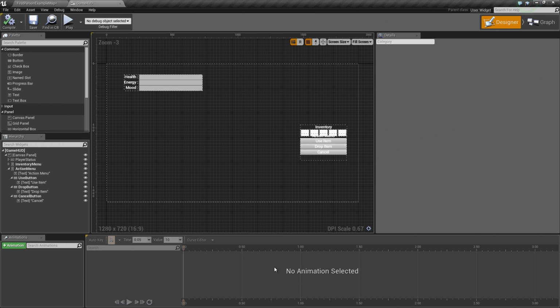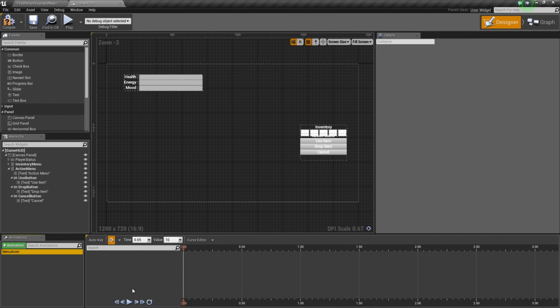So let's go ahead and first start off by creating our animation. I'm going to click this plus sign here to create an animation. It's going to ask me to enter a new name for it. I'm just going to call it menu anim for short. I guess that's fine. So we're going to call it menu anim. And once I select it, you'll see that the sequencer now becomes available for edit.